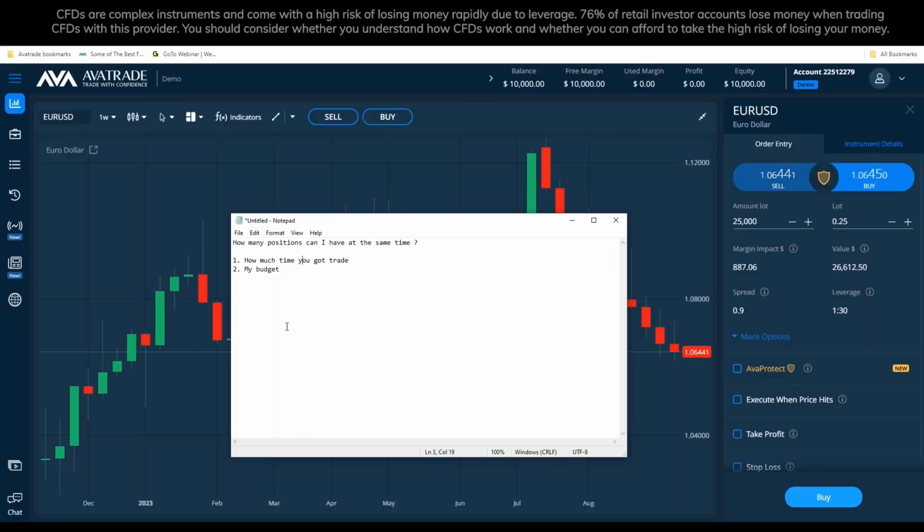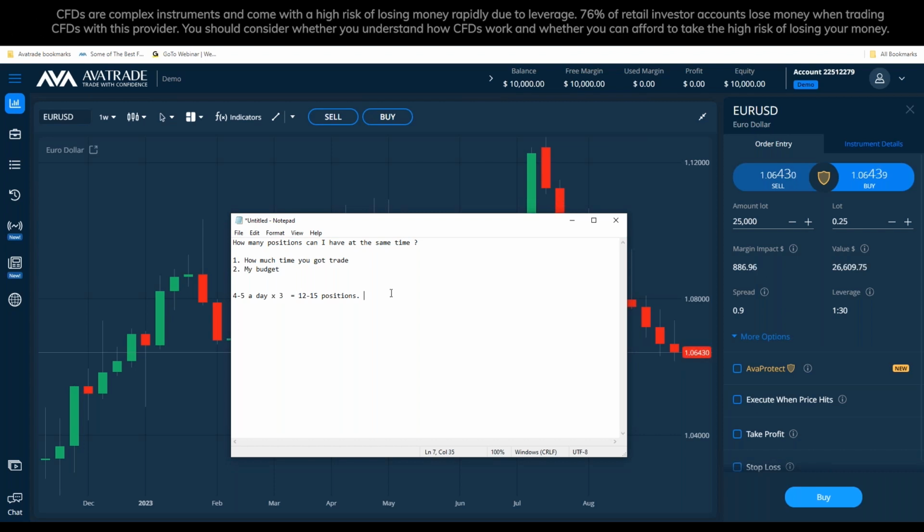So how many positions? Let's suppose I'm an intraday trader and I trade approximately 4 to 5 positions a day, and I trade 3 times a week. So I will eventually, if I keep them open, end up having between 12 to 15 positions. If I closed everything, that's amazing. If I haven't closed everything, I'm still going to need to manage 12 to 15 positions.